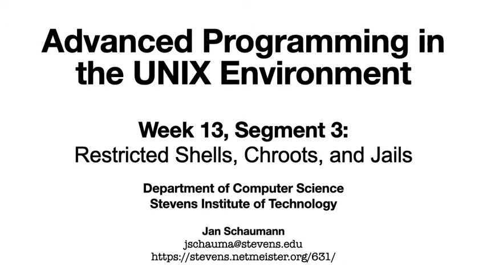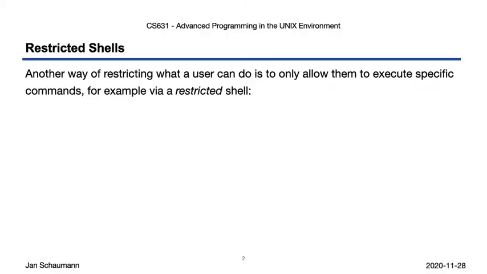Anyway, so previously, we saw how we can restrict what commands a user can execute via file permissions, for example. But it gets quite difficult to really restrict a regular interactive UNIX account with full access to the normal commands. So in addition to tightening the user or group permissions or granting ACLs, we can further lock down just what commands are available to a user through the use of a restricted shell. A restricted shell is, generally speaking, any shell that limits the user's ability to execute commands.